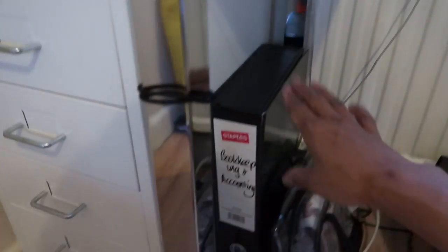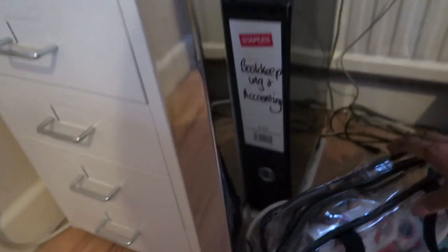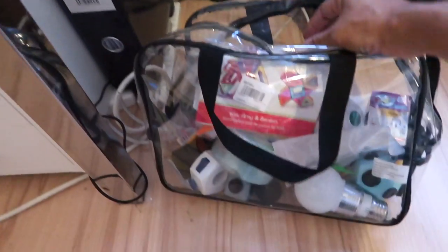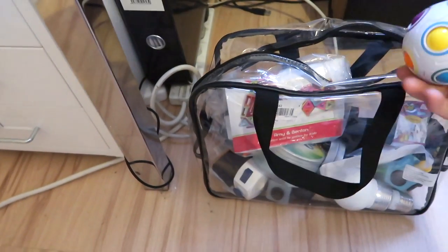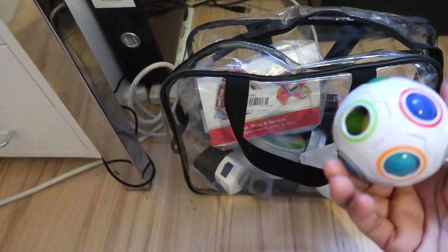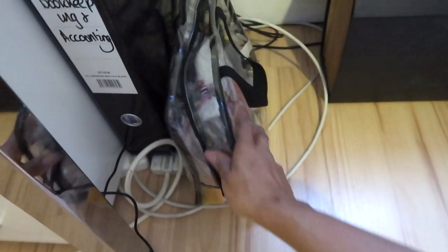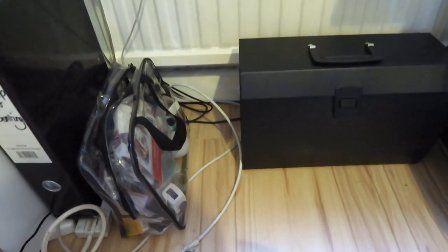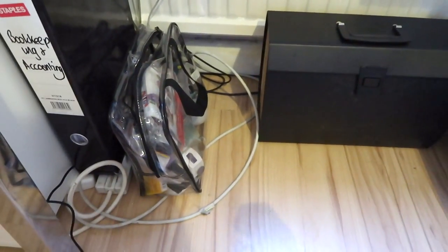Underneath it's a bit — I did give it a bit of a clean but it does look very tatty. This is my box where I put all my invoices and receipts for my accounts. In this bag here — I've got a Shopify store, and so these are some of the things that I sell on there. I like to keep some samples so I can do little videos, and they're mainly items for autistic and sensory processing disorders.